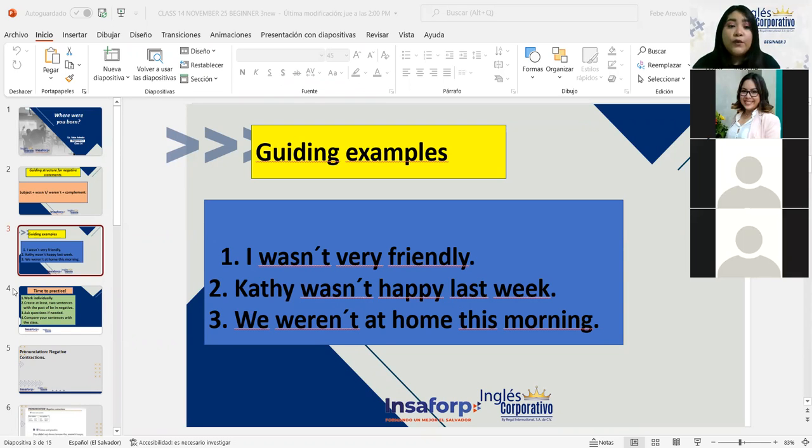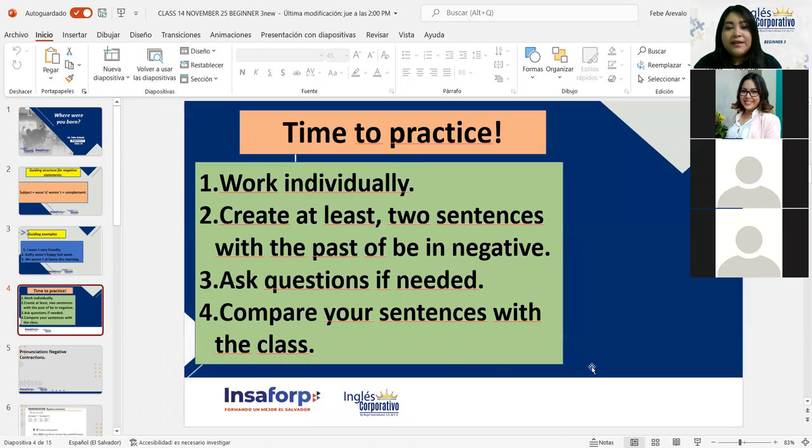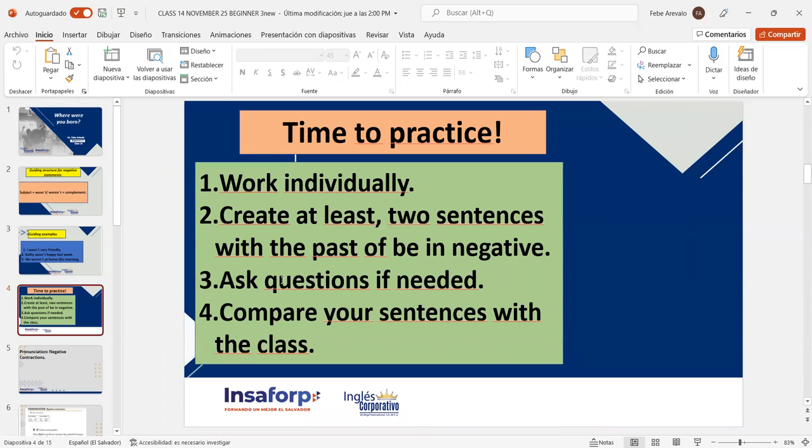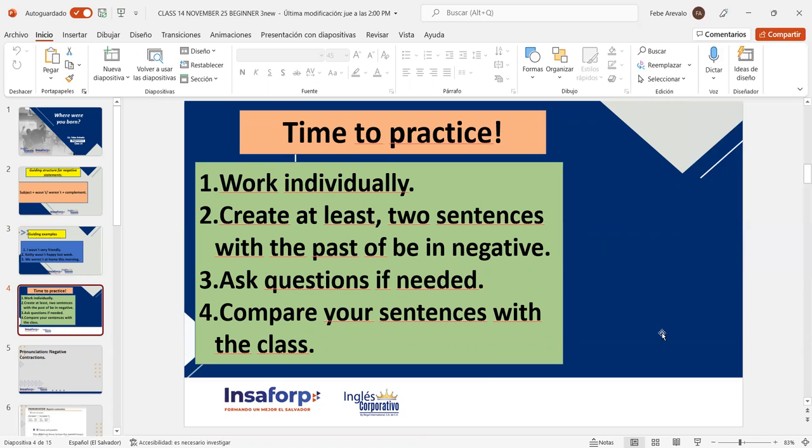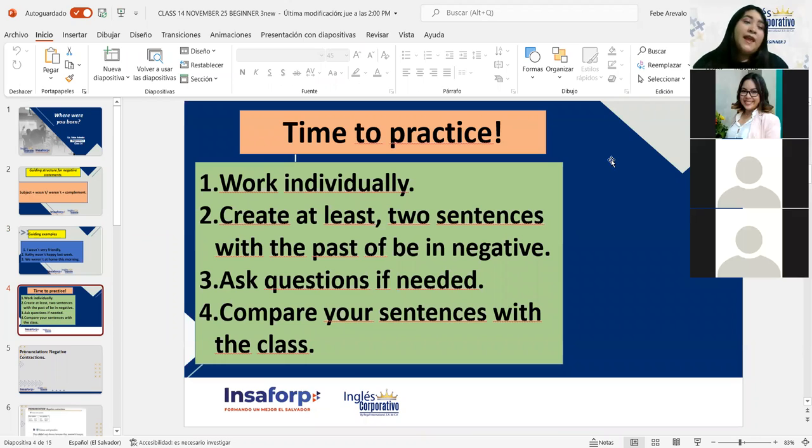How many of you finished the practice yesterday? ¿Cuántos terminaron la práctica ayer con las sentences? Me faltaron todavía. Right, excellent. Very good. Sí, justamente eso quería decirles, right? Como esto es de aprender el tema gramatical y ponerlo mucho en práctica, right? Entonces vamos a trabajar en eso ahorita.